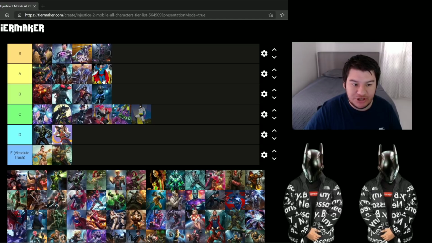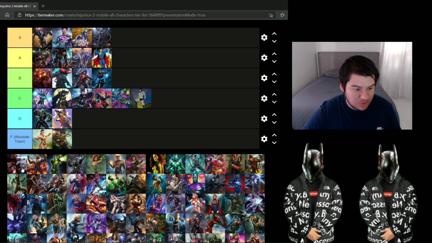The only thing I would change is the fact that he does have underwear, and his logo looks very weird. The yellow S, I'm not digging it. I don't like that logo. But everything else about the character looks cool. So I'm going to put him in the A tier. Now moving on to the next character.